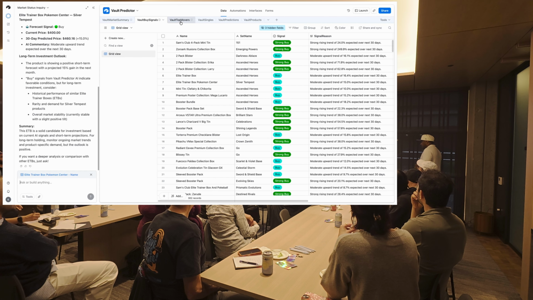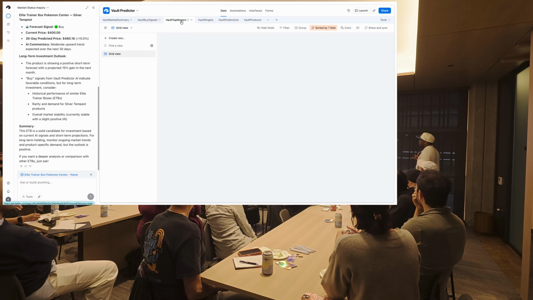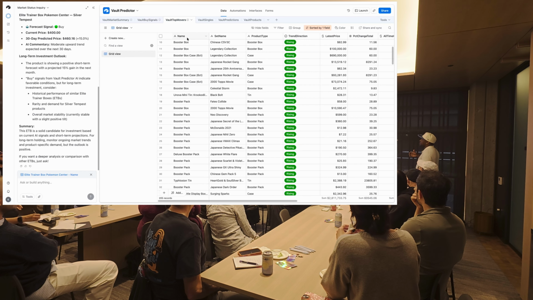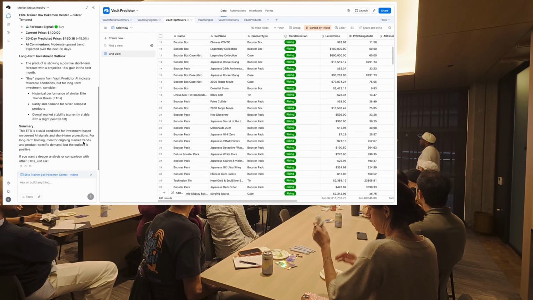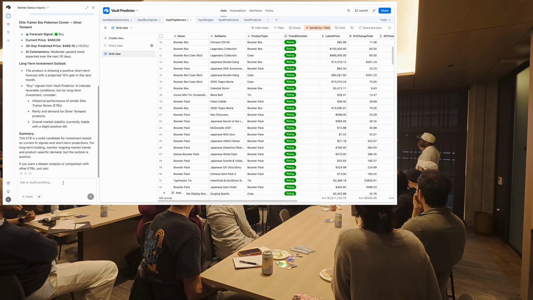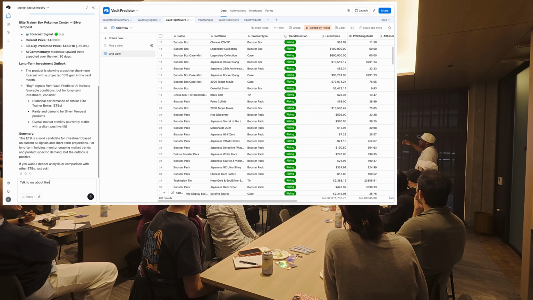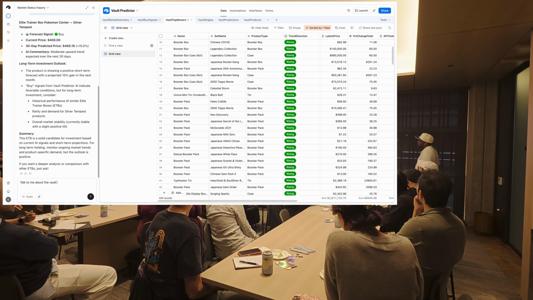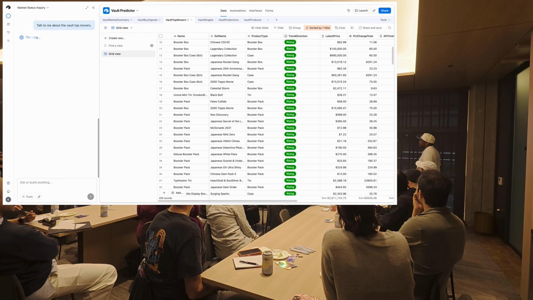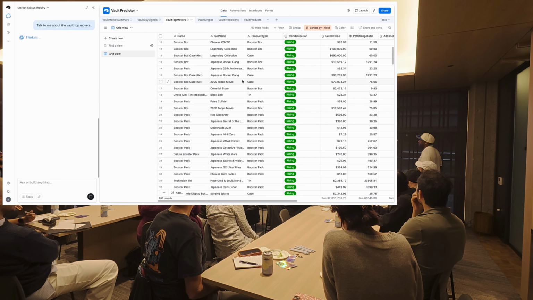The next one you'll see is top movers. So aside from being able to see the strong buys, you can actually see moving products. And this is going to tell me what's actually rising, and it gives me the latest price, of course, and I can see percentages of the change that it's made. I'm also going to query that as well in the top movers and ask it to give me a summary of it.